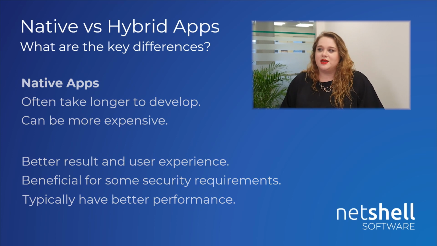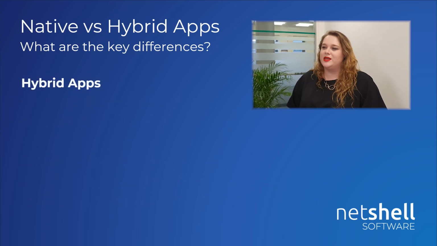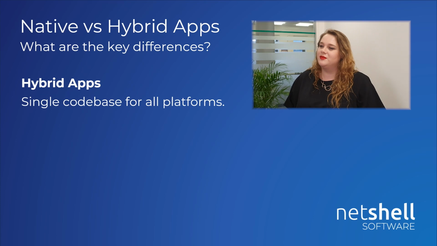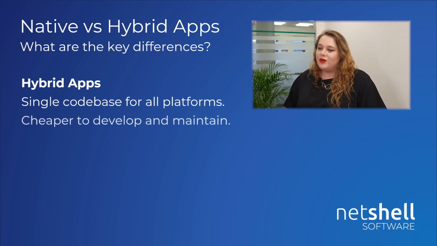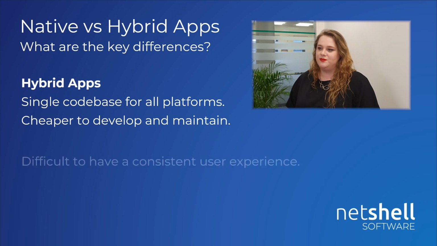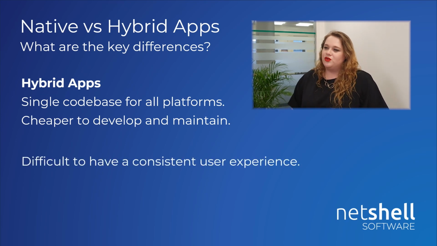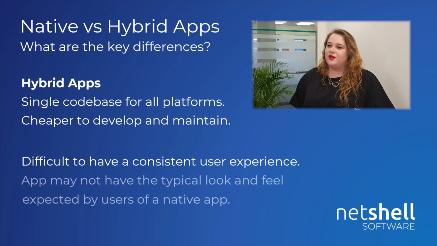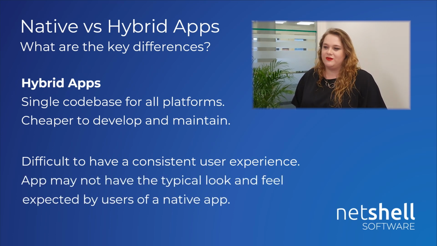On the other hand, hybrid apps are designed to work on one code base that will work across all platforms. This means it's cheaper and quicker to develop and maintain your application, as you only need to change and test one solution. However, one main drawback comes in the user experience. Because the app is created on one code base, you have to find a UX that works for all platforms, which means it will be different to how a native app would work on that device.